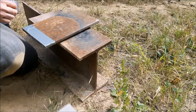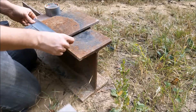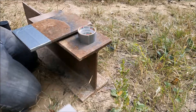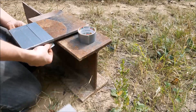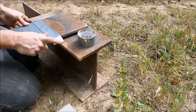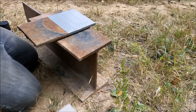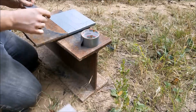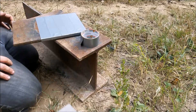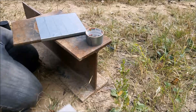Obviously, duct tape is critical for bulletproof plate armor — you've got to have duct tape. My thinking is it'll just help cushion the ceramic plate against the metal. I had seen other people on YouTube use fiberglass, which would work a lot better, but this build is going to be really cheap. I paid $30 for this whole I-beam — I've got a lot of projects to do with it. I was going to make an anvil, maybe do some blacksmithing, or angle-grind knives out of it.